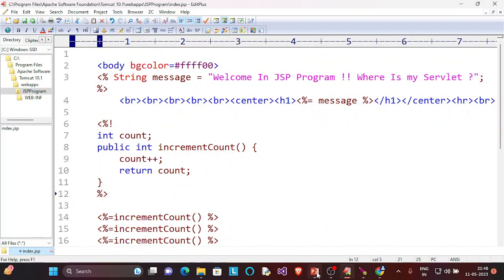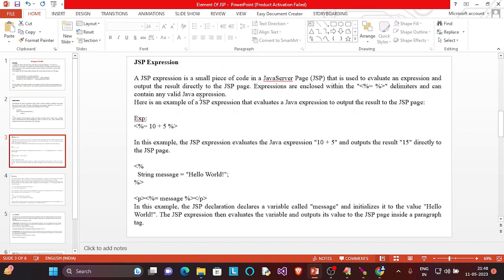Okay, so if we talk about the expression tag, an expression is a small piece of code in JavaServer Pages that is used to evaluate an expression and output the result directly to the JSP page. The same thing we did in our program. Expressions are enclosed with delimiters; we use the equal sign delimiter, and it can contain any valid Java expression.